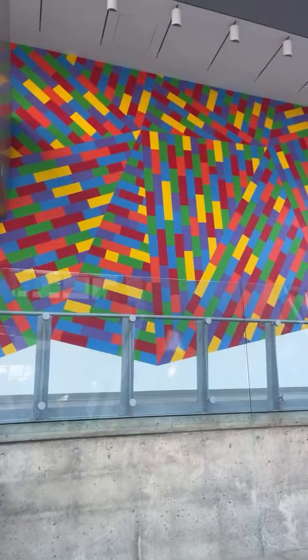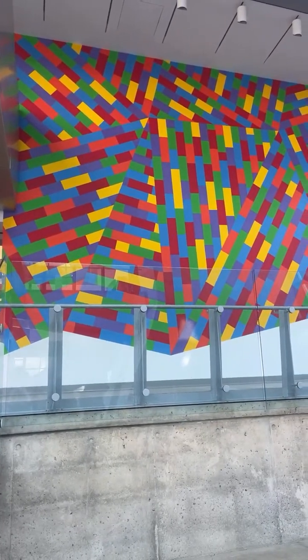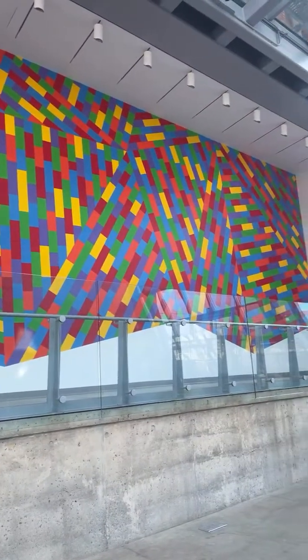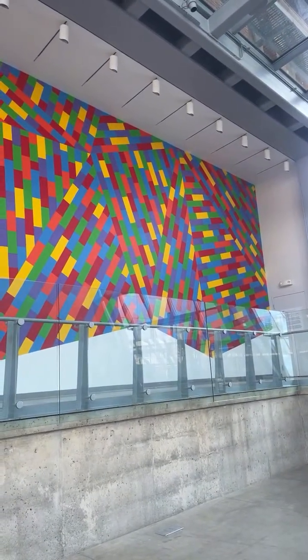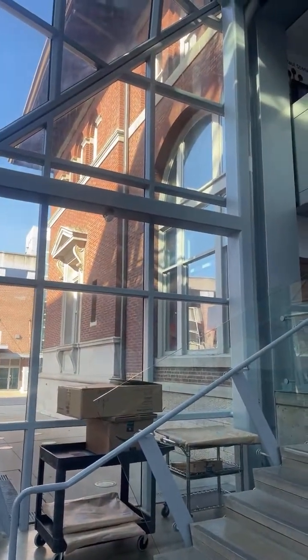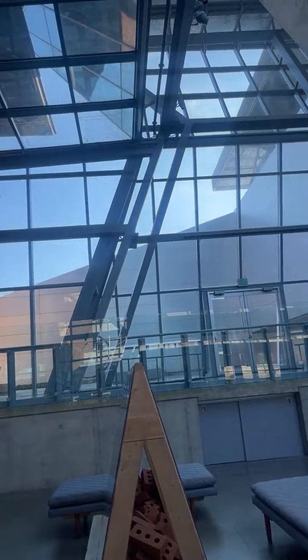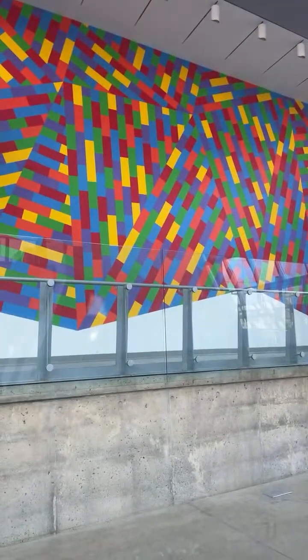Okay, I'll give you a hint. That wall out there is part of the old museum. Mimicking brick, right? Yeah, so you see we've got the brick from what used to be the art museum, that old post office from 1898. It was the art museum until 2006 when this was built. And before it was in the post office, the art museum was across the street, down in the basement in an old building that's now an architect's office. So it's come a long way.